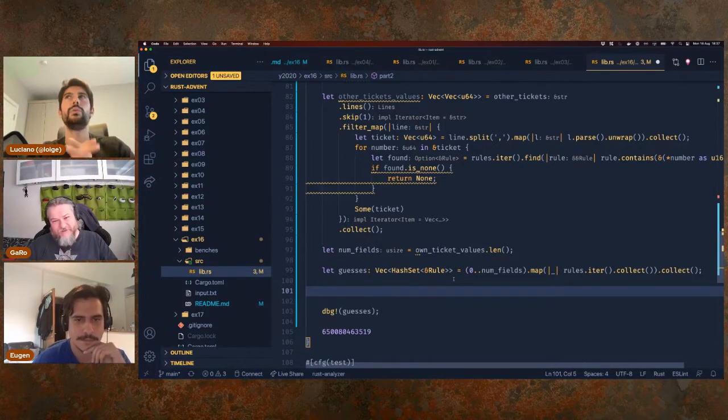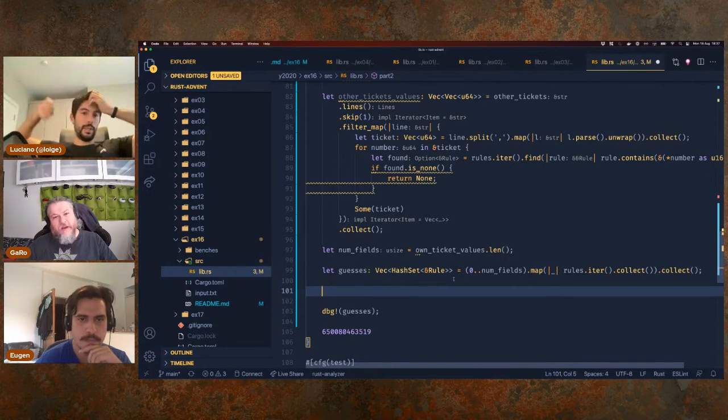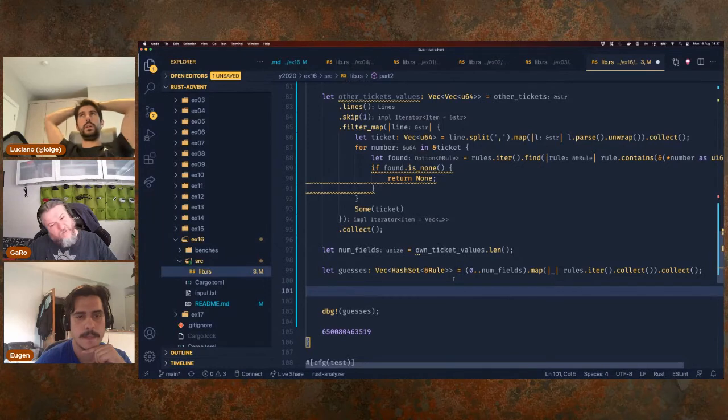Okay, so now what we want to do is to iterate over every single column, right? We want to iterate over the tickets and in the tickets over the columns. And remember to use also our ticket. Yeah, let's start with our ticket first, maybe. Does it make sense to include our own ticket as the first element? Or last, it's the same. Yeah.